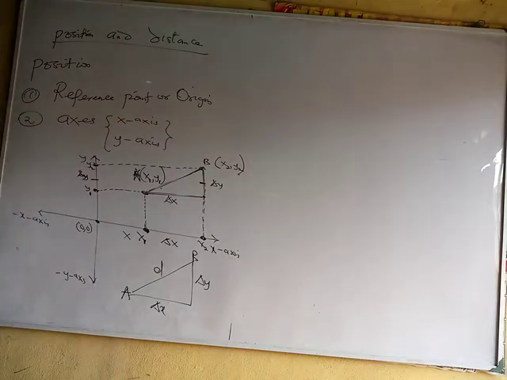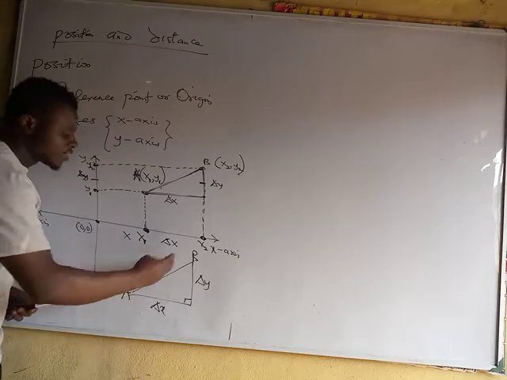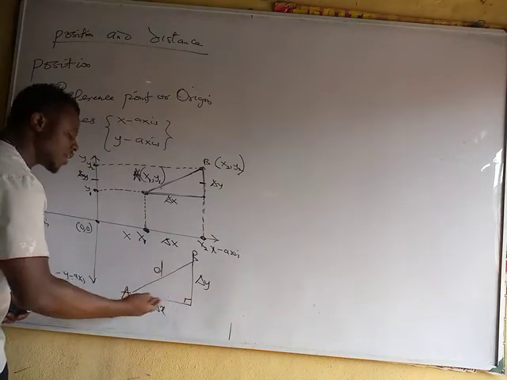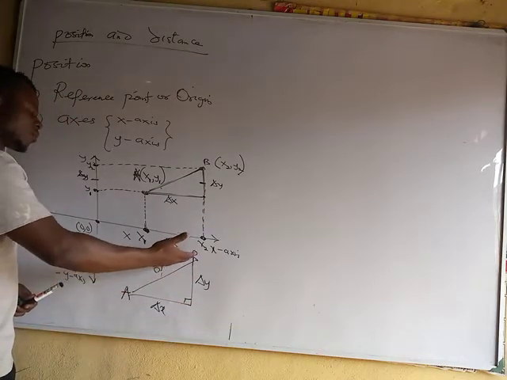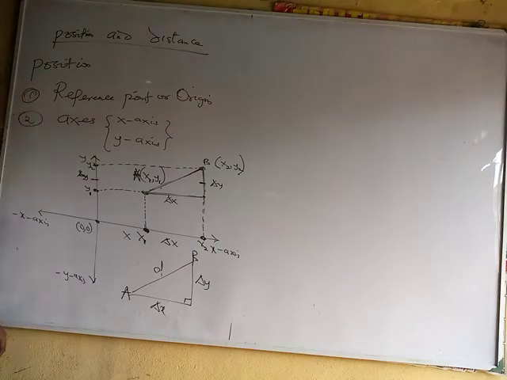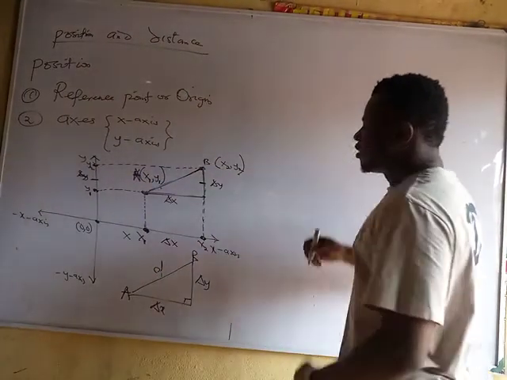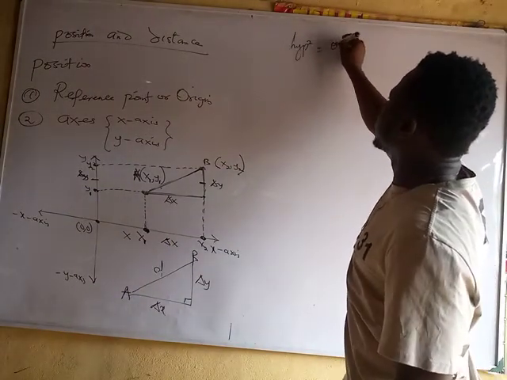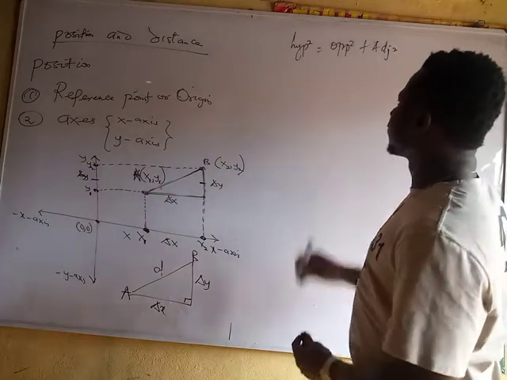So in that distance, how do we measure the distance of the object? You can see this is a right angle triangle. Being a right angle triangle, when these two sides are known, we are meant to find this particular side. What do we do? We are going to apply the Pythagoras rule. What is that Pythagoras rule? The hypotenuse squared is equal to opposite squared plus adjacent squared.